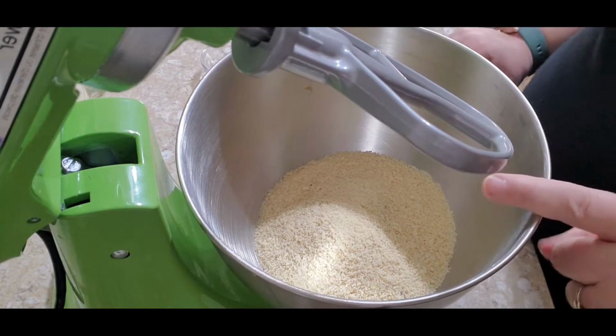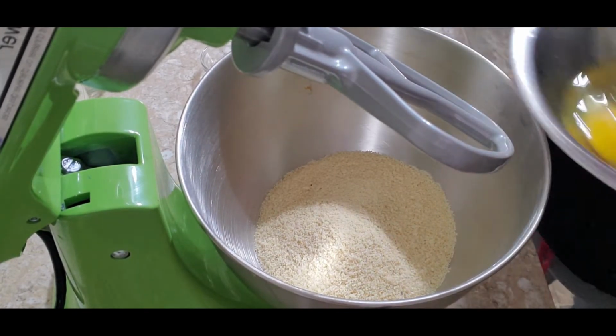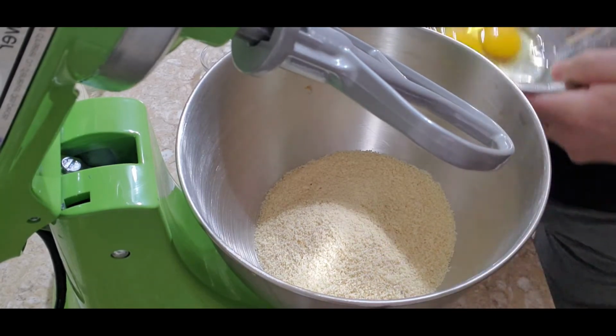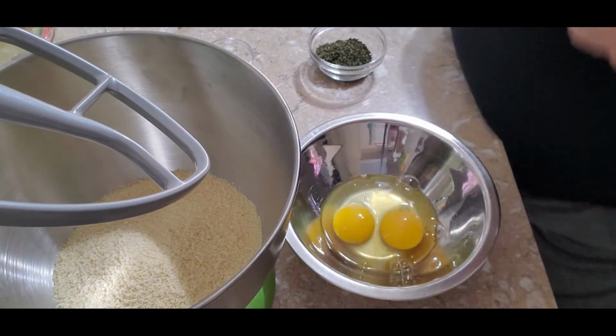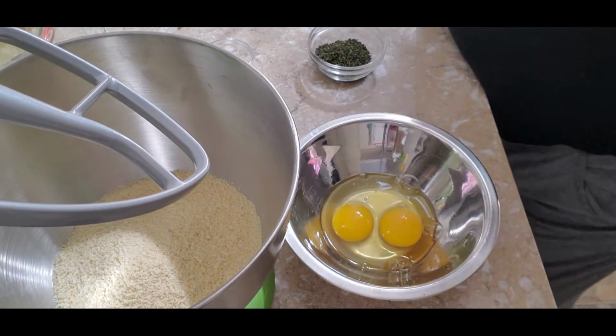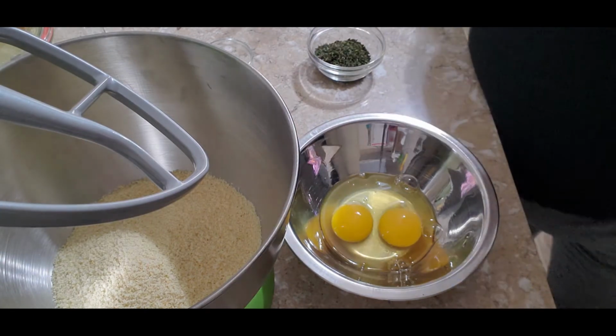Okay, so in here I have 2 cups of almond flour. In this bowl, let's see. All right, hold on. Let me do this. There we go. This bowl, I have 2 eggs, to which I'm going to add 1 1/4 tablespoon of olive oil.